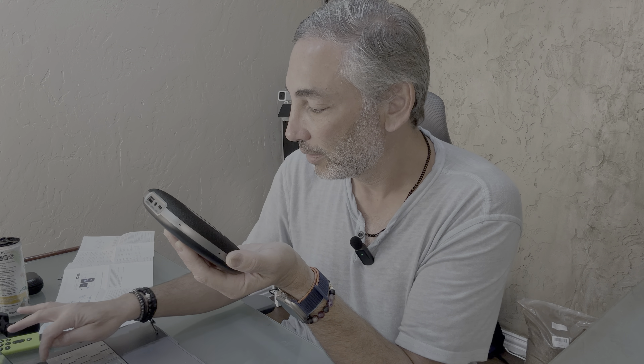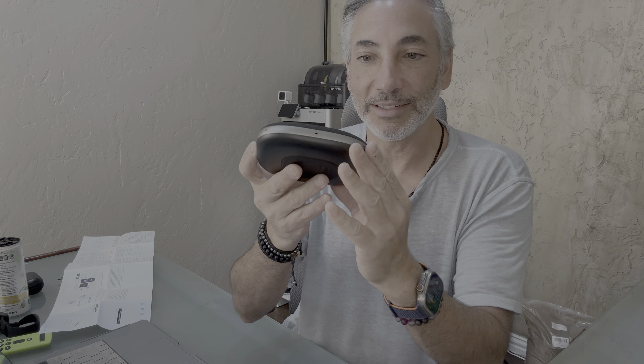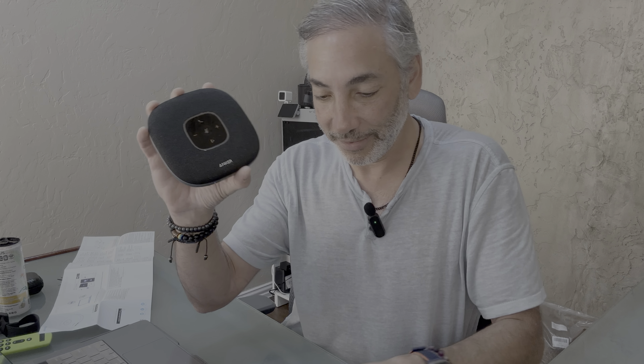So I'm at full blast on volume now — it sounds pretty decent. I wouldn't say it's the loudest speakerphone ever, and I'm in a noisy area because I have pumps going for my plants, but it sounds pretty good. I like the sleek design and you can push the button to pause. Nice little Anker symbol on there.